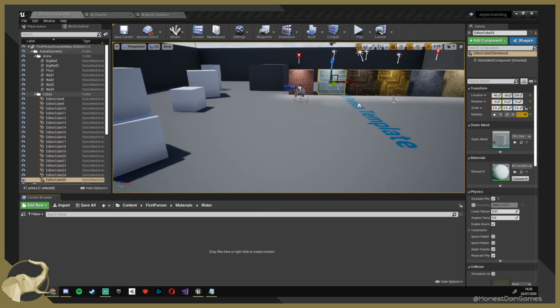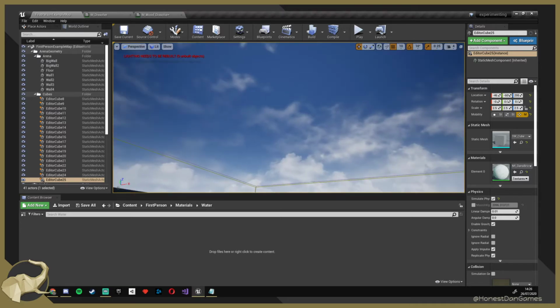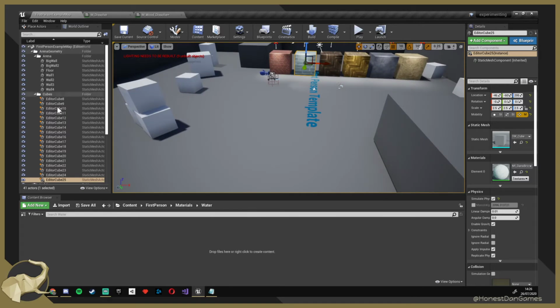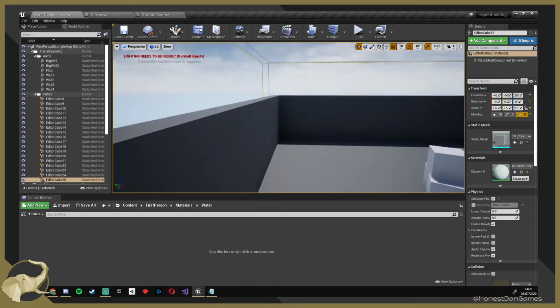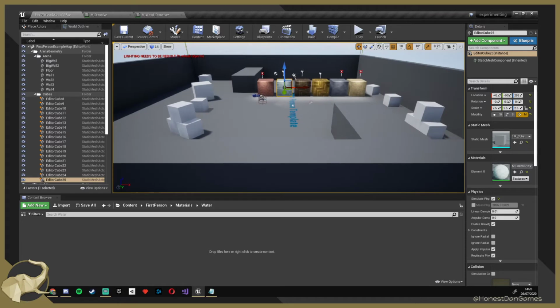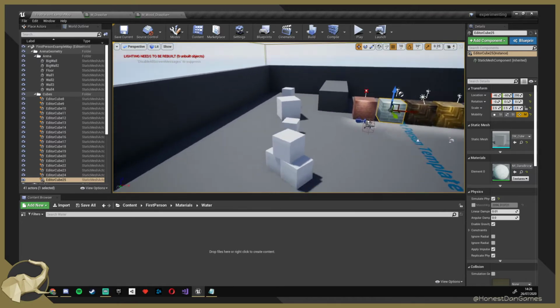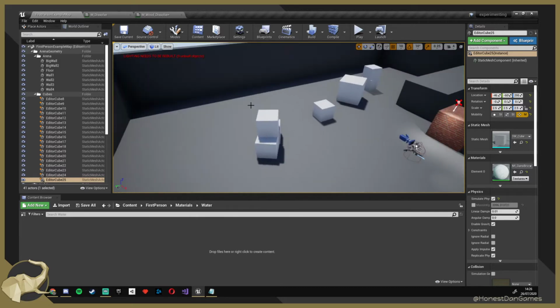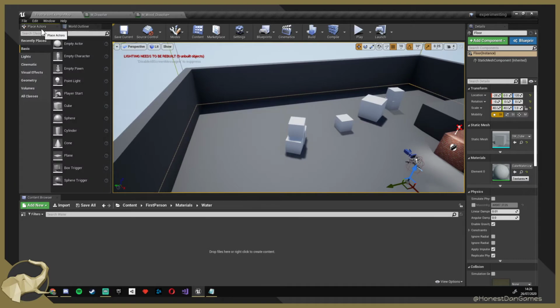My aim today is to try a couple of different water things to see if we can get those. Realistically, what we would do is just have a place where we can have water to begin with. So we might end up using the landscape tool, for example, and then pushing down a hole, and then we can just add a plane onto it, which is our water. I forgot even how to use the landscape tool.